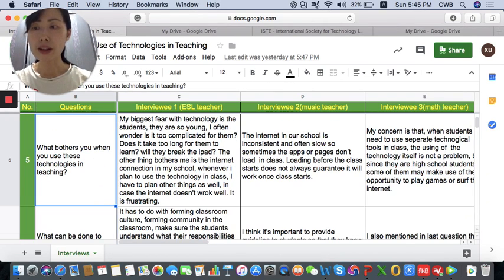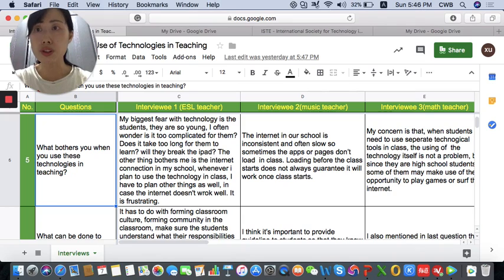And then talking about the biggest fear or concerns the teachers have when using technologies. Overall, the internet connection in our school is inconsistent. So it's very frustrating whenever we plan to use technologies in class, we need to have a backup plan, always. Then to be specific, for the earlier years teachers, whether the technology is too complicated for the kids to understand, or would they easily get distracted by the appearance of the technology rather than content, are the big concern.